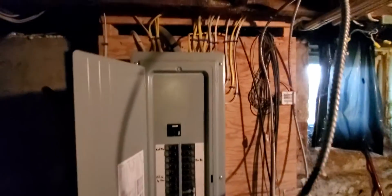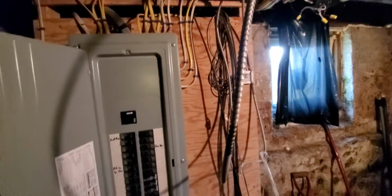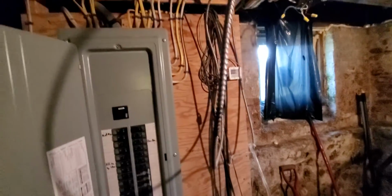So good sized basement. This looks like a newer panel and loads of room. It looks very organized to me. I'm obviously not an electrician, but it doesn't look like a hack job. There is some evidence of old knob and tube. They all look inactive, they all look dead. In other words, you just need to take a hammer and knock those off. That's all there is to it. That's not even electrical work.